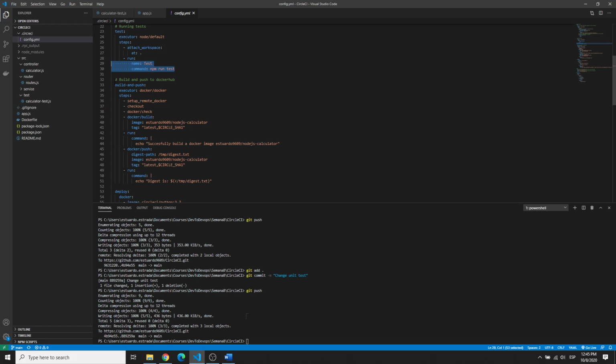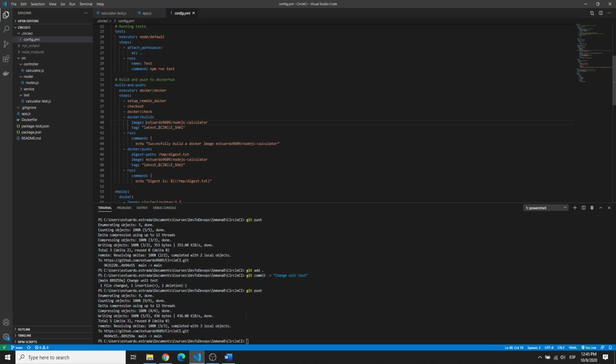For our next job, it's build and push. We set up the remote Docker. Here you have to set environment variables for Docker Hub, as I'm using Docker Hub to push the image I built. I check out the code and I build it. I use docker build to build this image.